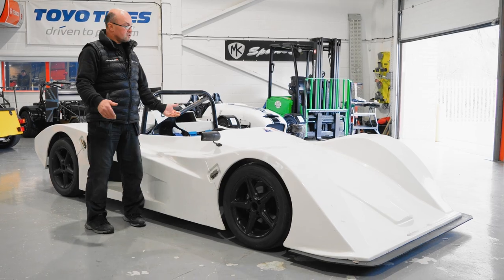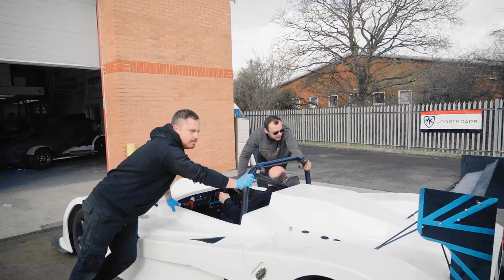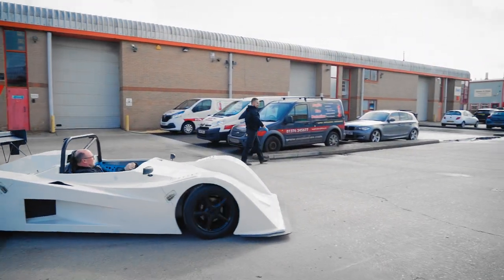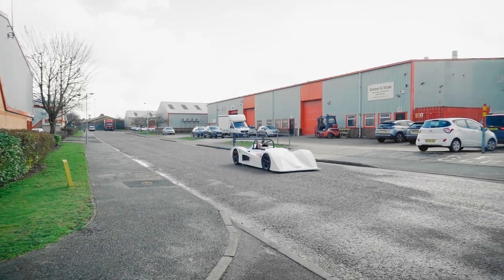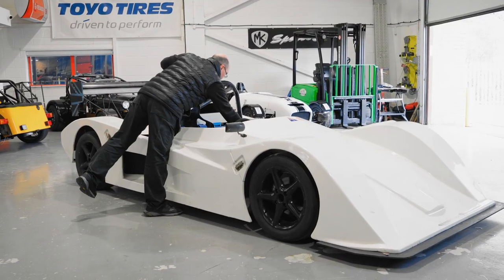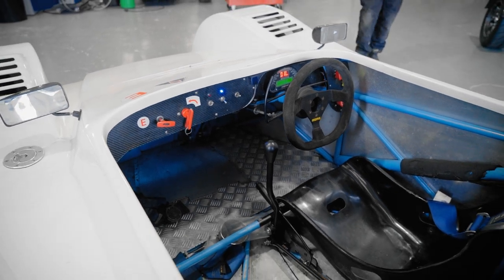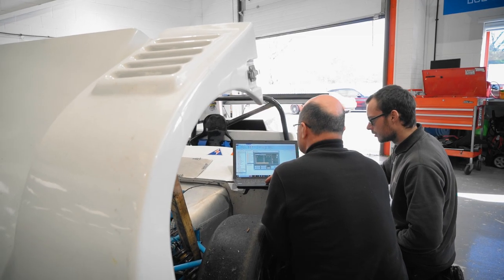Cup car is getting ready for IVA. Now onto the TS Dominator — as you know, we've done the paddle shift to gear stick change system on it. During a dry spell we gave it a quick test on the private roads here to make sure it goes through all six gears nicely and smoothly. It changes gear really crisp — British Touring Car style, boom boom boom, lovely. The other job was the speedo: after plugging everything in we found the sensor on the front wheel was at fault.